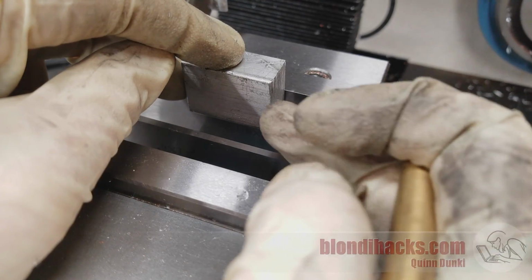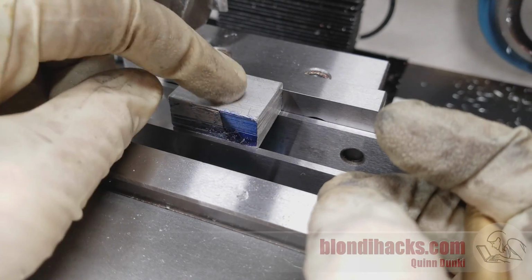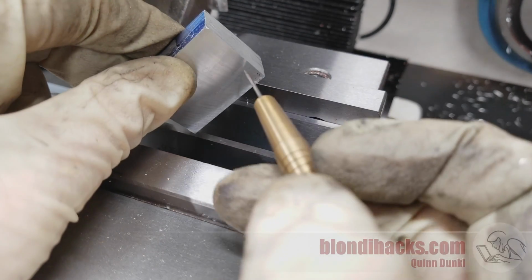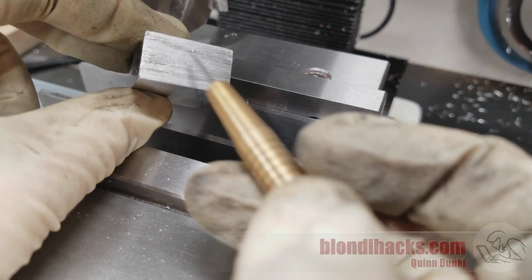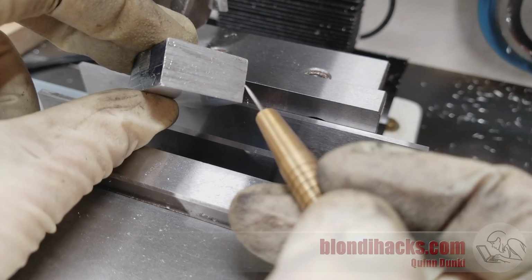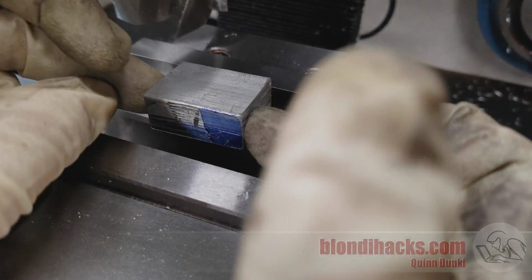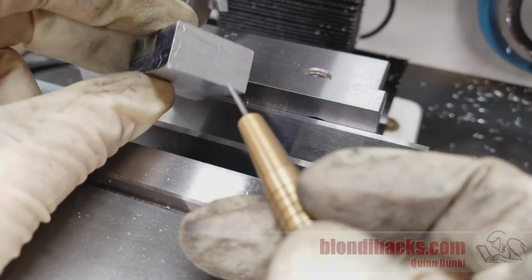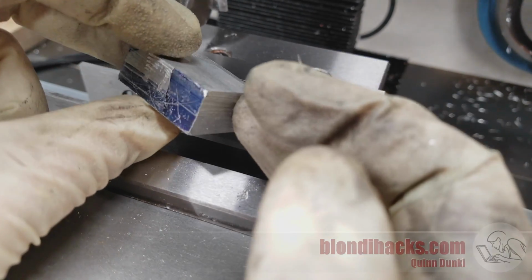A common beginner mistake at this point would be to put that side down and face this side next, but that'll introduce a whole bunch of errors. It won't even give you really two parallel faces, because when you clamp this part in the vise, these two unmachined surfaces are doing the clamping, and they aren't square to either of these faces, and they aren't parallel to each other, so this part is going to be sitting at some wonky angle in the vise, and so you're going to end up with two very flat surfaces that probably aren't parallel to each other and definitely aren't square to anything else.